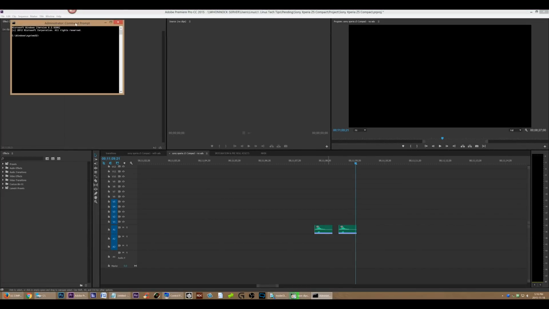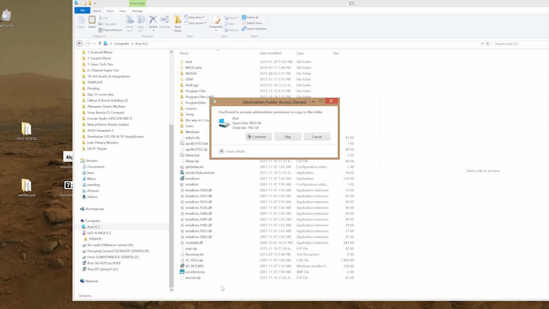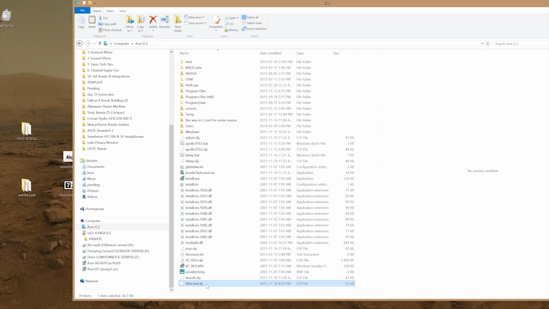Now you should have this black window. That's the command line. Type in CD space C colon slash and press Enter. This gets you into the root of your file system, where you've already placed InsideClipboard.exe and all of the little .clp files. You can move this all later, but we're just putting it in here now because we're diagnosing things and we're trying to get it all to work.